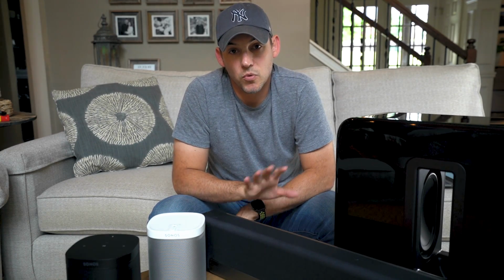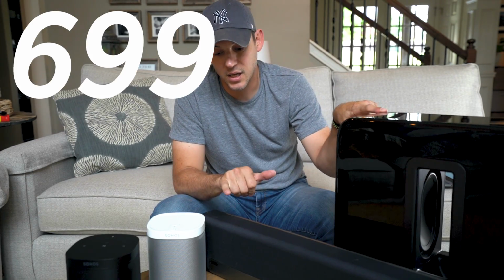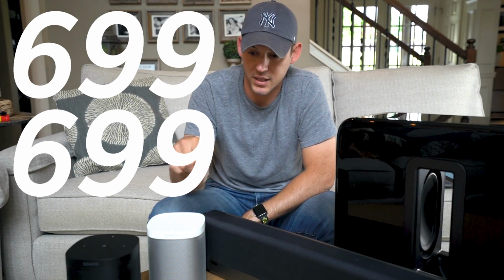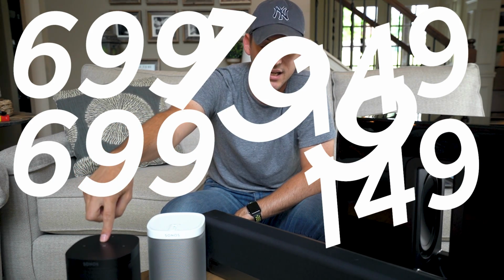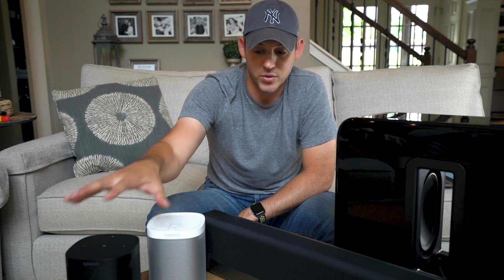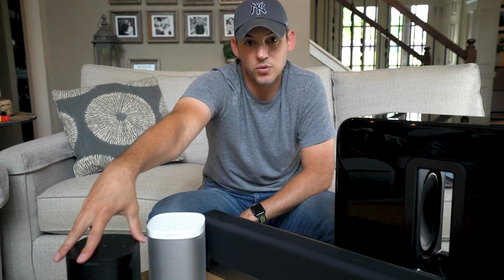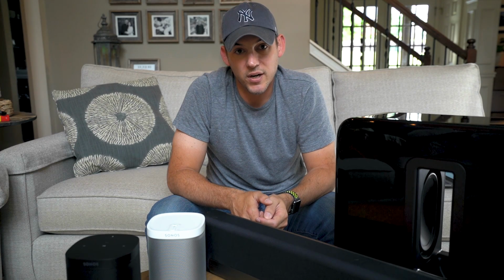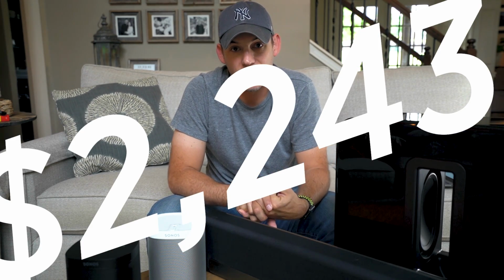That's how the Sonos system works, and that's what you can expect out of each speaker. How much does this thing cost? It's not cheap. The sub is $699, the soundbar $699. Each one of the Play Ones is $149. You end up paying $199 for the Sonos One that has Amazon Alexa built in. Basically what that equates to is a Play One plus $40 for a Dot shoved into a case. When you add up all the Sonos in our house, that comes to a whopping $2,243 on audio in the house.